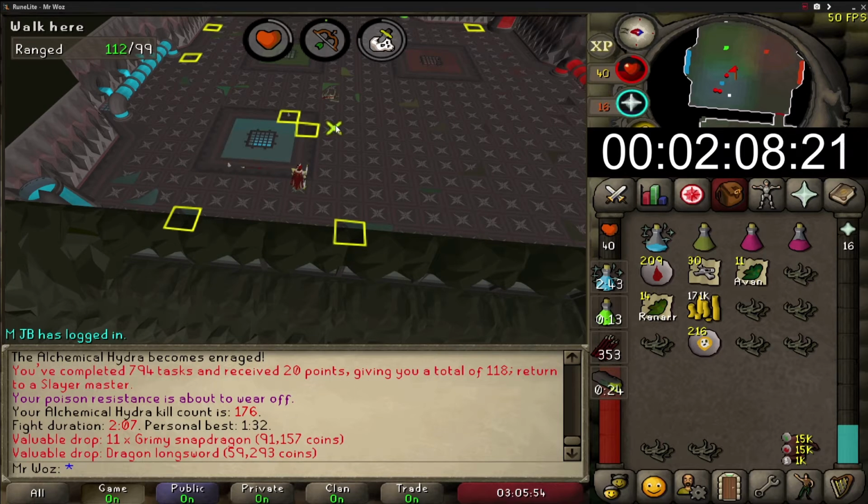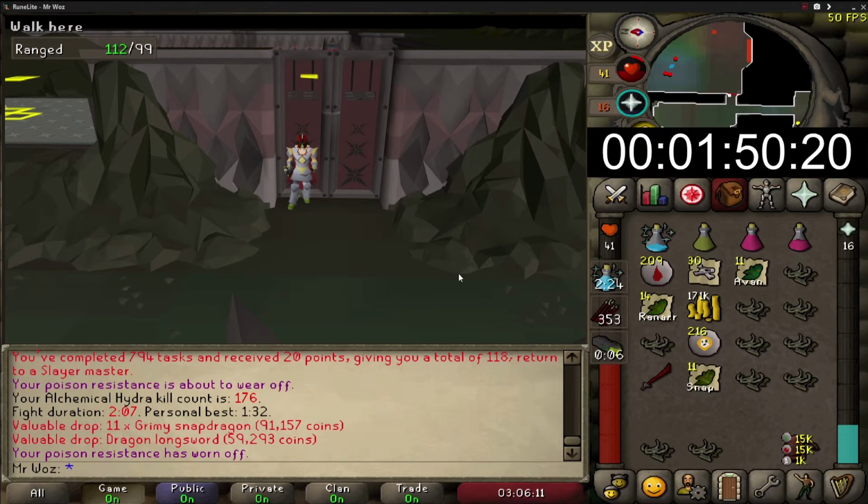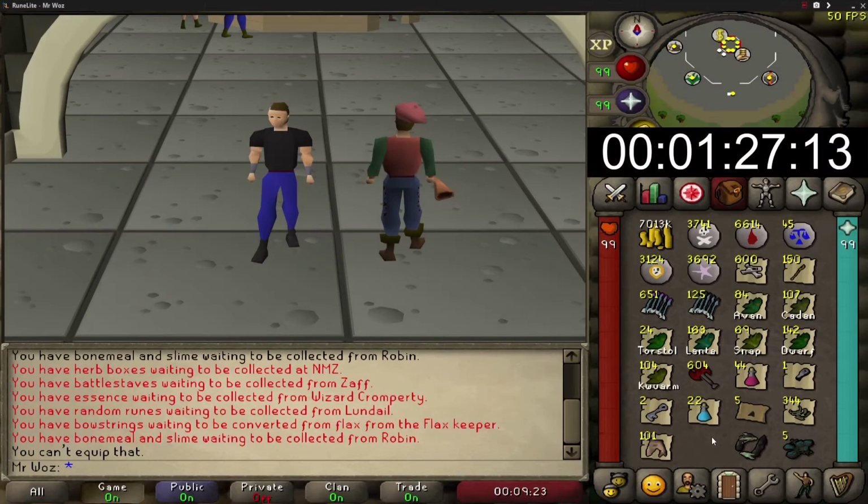I'm coming up to the last and final kill of the task now, and the last drop will be a Dragon Longsword and 11 Grimy Snapdragons. This task took a little bit longer than I would have liked, but let's price check everything and see how much I've made. So this is all the loot that I got from one full task of Alchemical Hydra. I managed to get this in one full inventory as well.